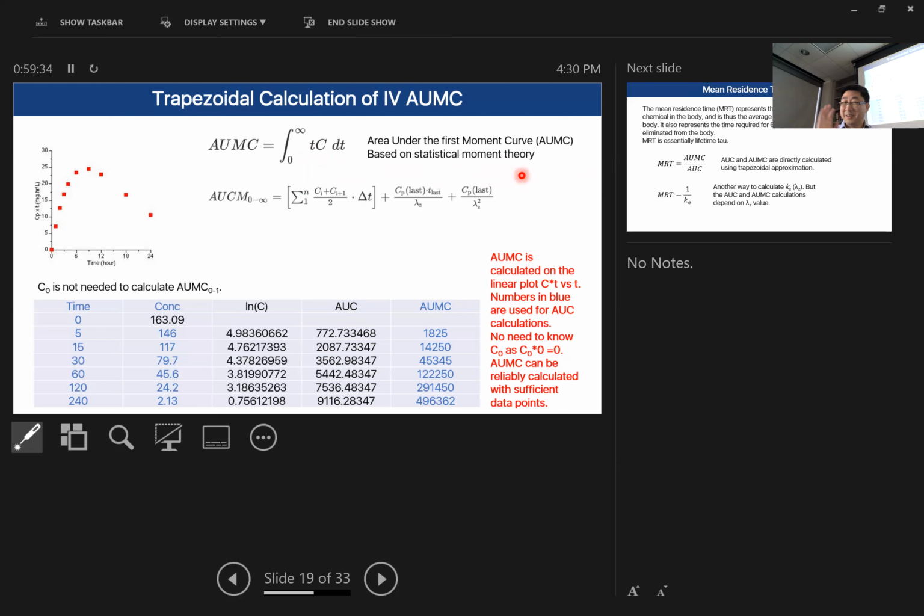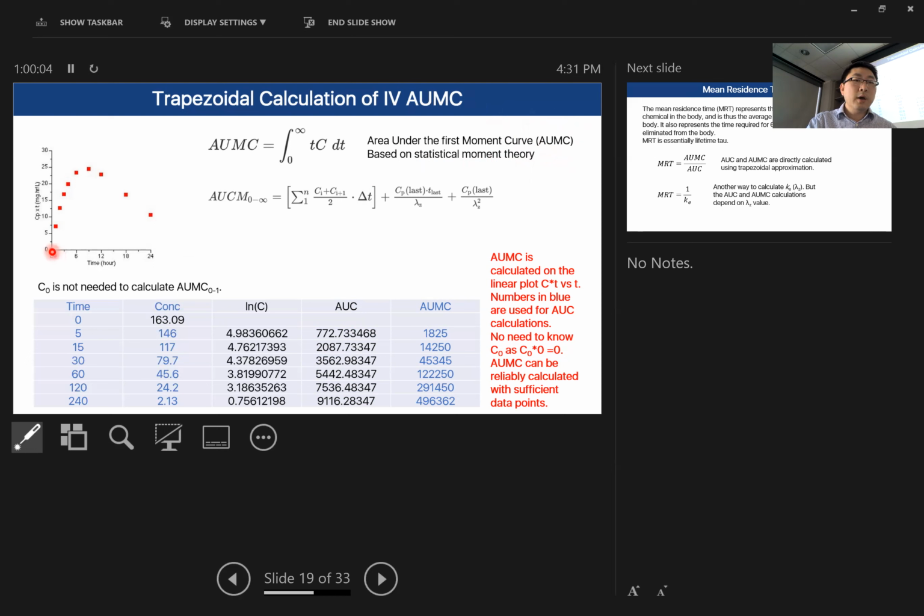But that's the theory. I think this is something people use in engineering and they adopted that concept into PK analysis. Why they do this, I don't know, and how they derive all this, I don't know. But this is how they do it. They use this AUMC. So why do they do this? Because AUMC can also be easily calculated, right?